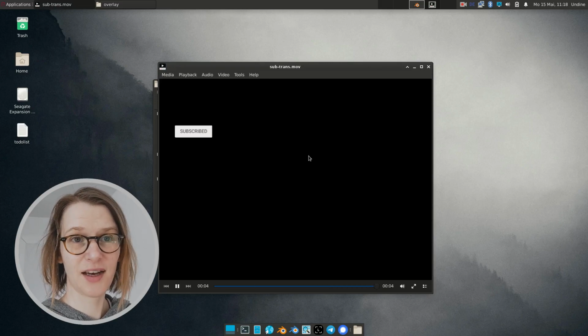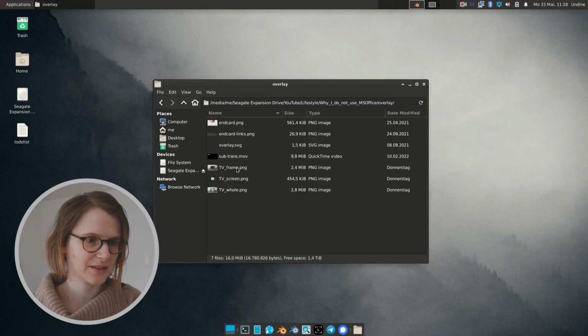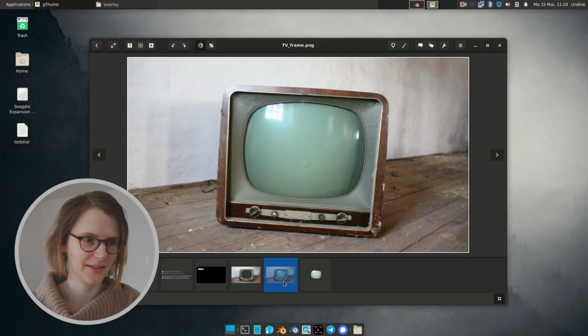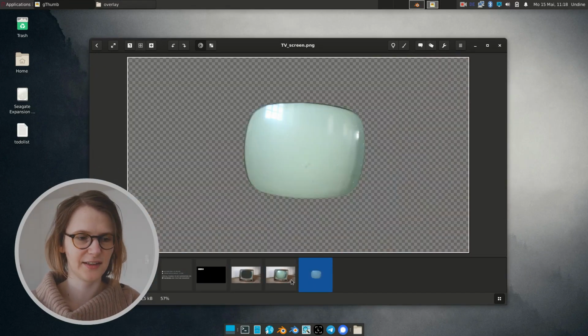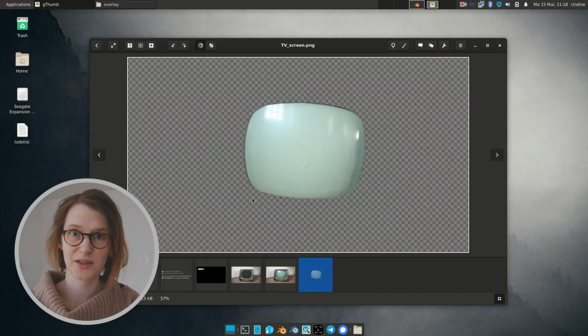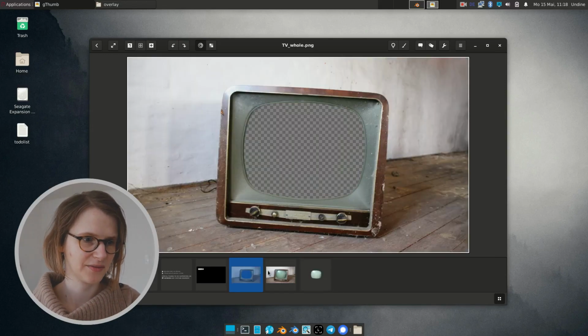Therefore you can just add this as an overlay, as an alpha over mode in your Blender file, which is pretty neat. And there are some other things, like I have this TV frame that is from a Pexels graphic, I think, and then the little cutout, so I can put myself in. I will overlay this with a multiply mode, and this is the background, and this is also an overlay frame, so I just have this to use that.